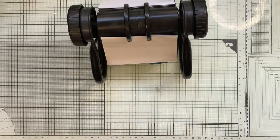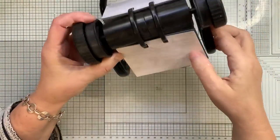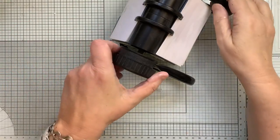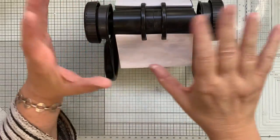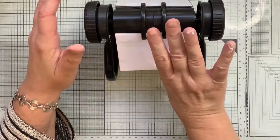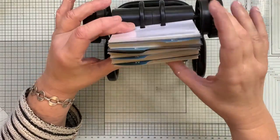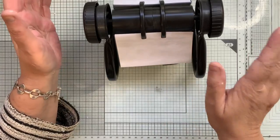Right, hello everybody. I thought I would do a little project as this is gathering dust on my side. I bought this two years ago with the thought of doing something like this, because I've seen them all done up with all bits of art on, and oh my gosh, I just thought how lovely they would look on your side. I think there's far too many in here, but we shall see.